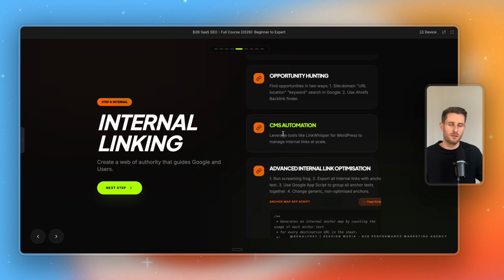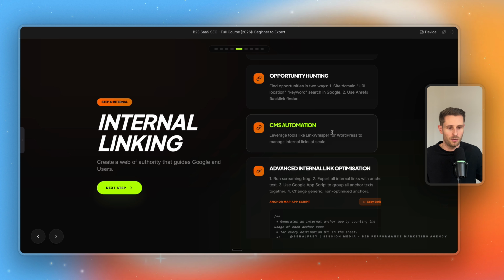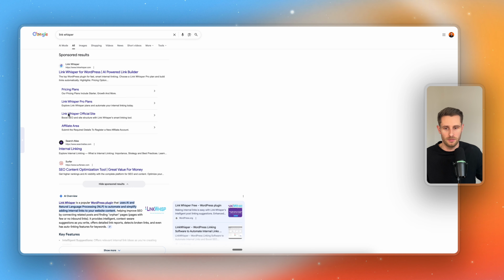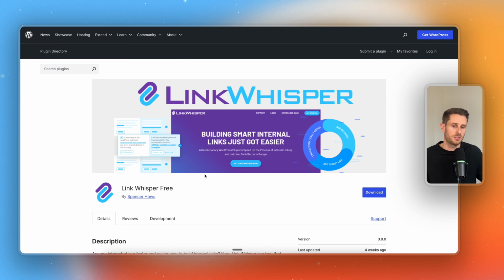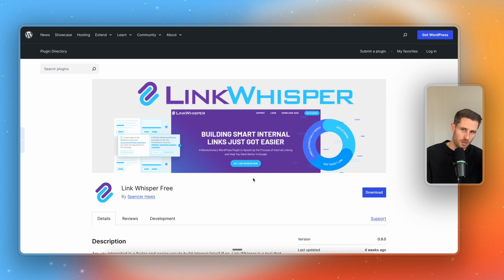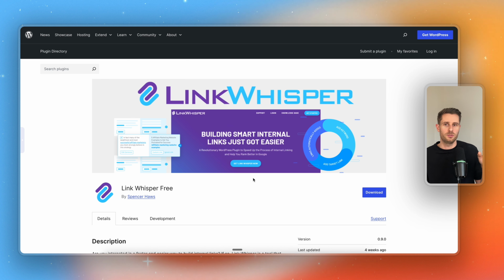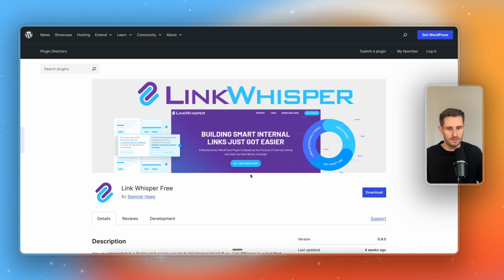for your site. Now, if you do operate in WordPress, then there are plenty of plugins that you can use. So Link Whisper is a very popular one, used amongst many clients and friends that I know. So I highly recommend using this. It essentially allows you to add a target keyword for each page. Link Whisper will go through all your pages and suggest how to naturally integrate that link with your target keyword into that page, so it can automate a lot of this for you.